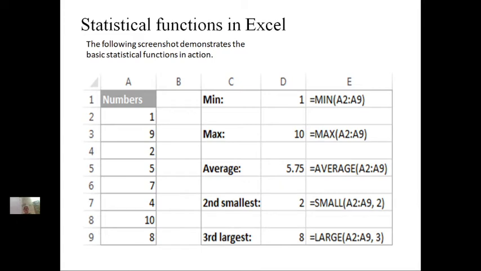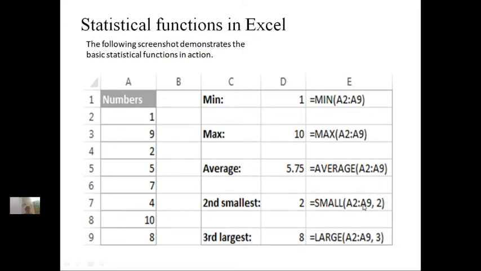This is a range. The minimum value it returns is 1. Next, MAX of A2:A9. The maximum value is 10. Next is AVERAGE of A2:A9. The average of all these values is 5.75. Next is SMALL. Here, SMALL is a function which is used to return the smallest value from this range of values.